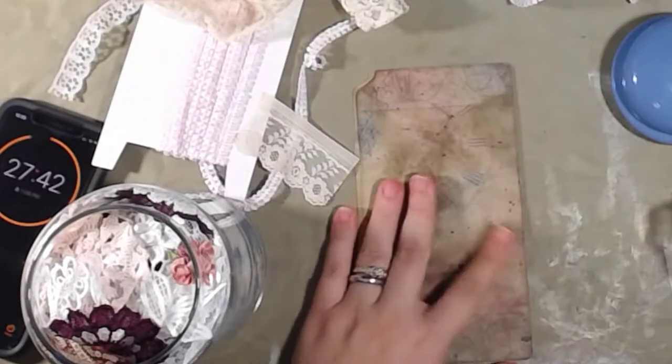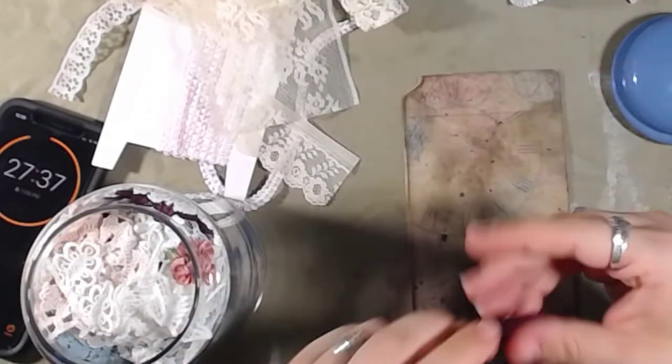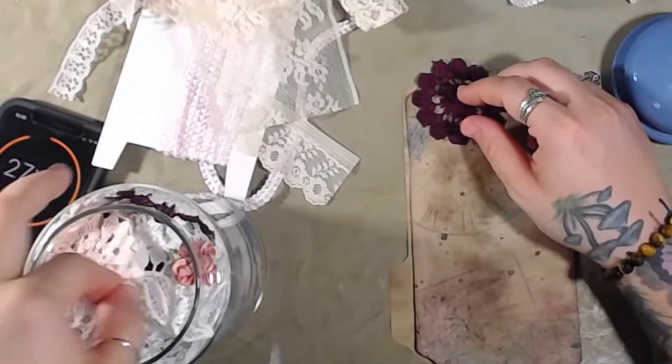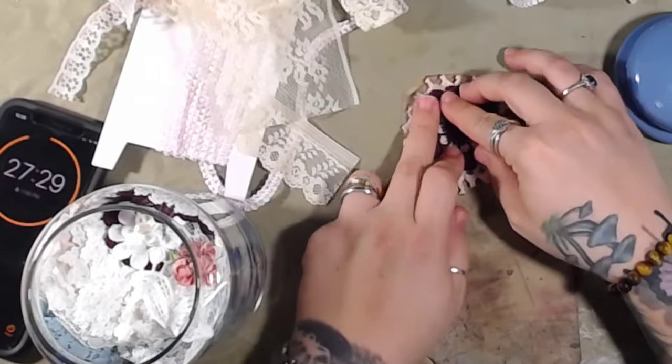But I'm actually covering up my paper completely. I don't know if I want to do that. I like the dark color. Hey, come back here. Okay, well, I just dropped something. I actually really like the dark.